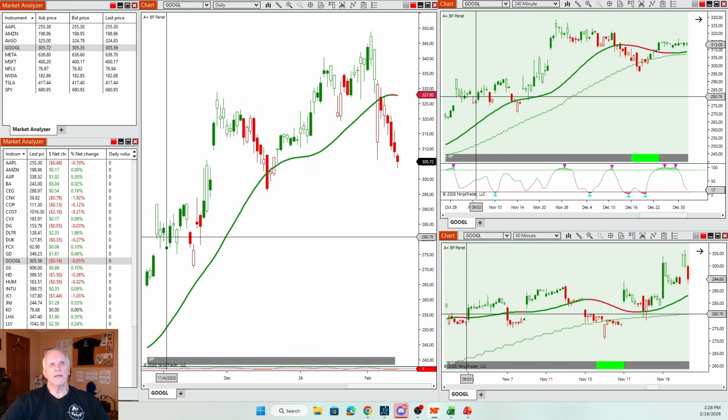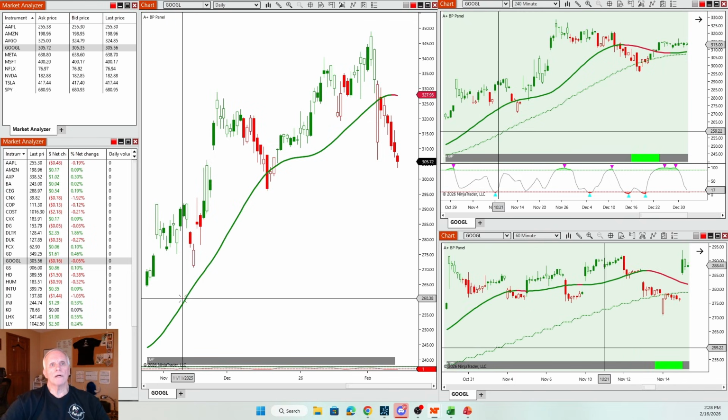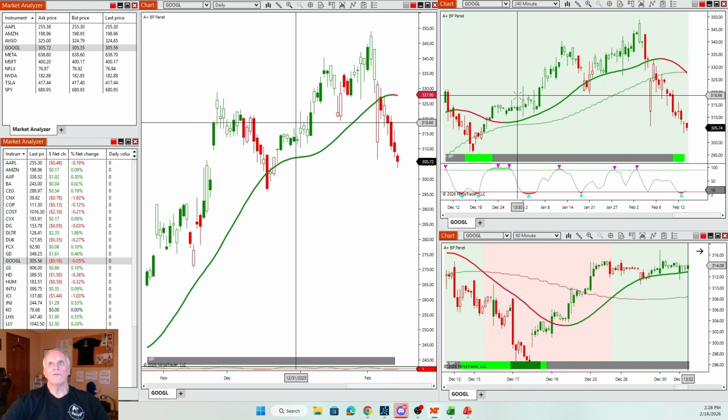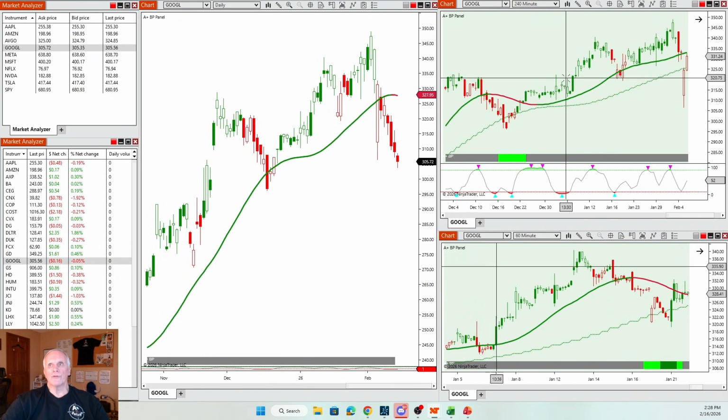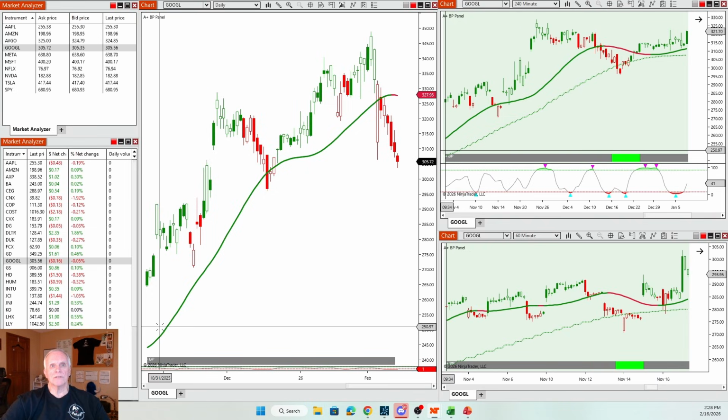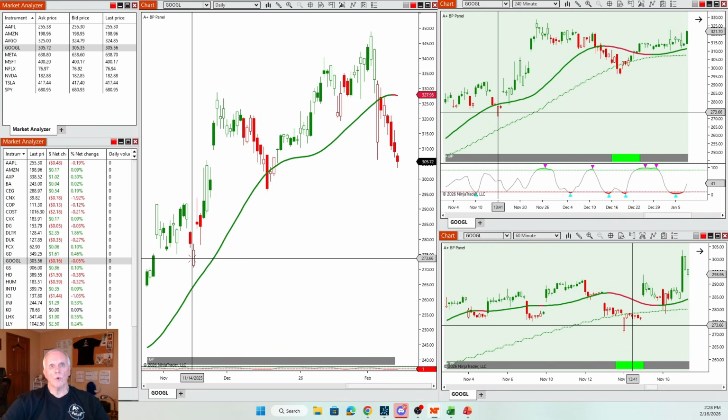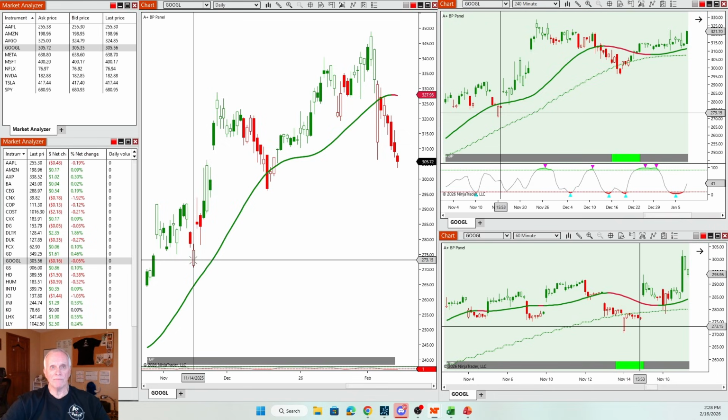Yeah, let's look at this right here. So daily time frame on Google, 4 hour, 1 hour. Now, don't get confused with the different lines and everything. I'm going to walk you through this. Green uptrend, red pullback bars. It's the same pattern on every single chart in every single time frame.